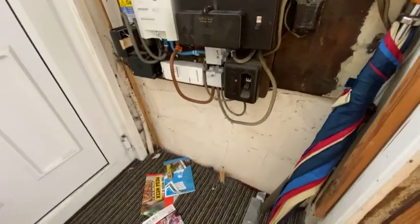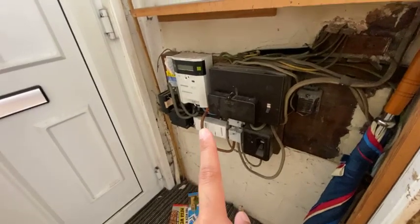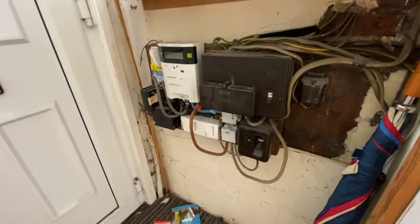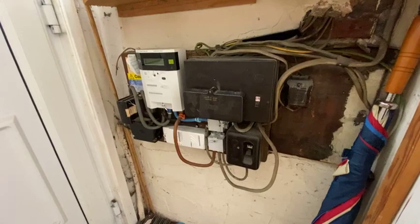Today we came to pick up keys and I'm going to show you around. It's currently a three-bed end terrace property. Right now I'm standing at the entrance. One thing you need to remember: always take the meter readings when you first get the keys — first thing you do. Take the meter readings so you can set up your account. The electrics are very old so we'll eventually have to replace them.